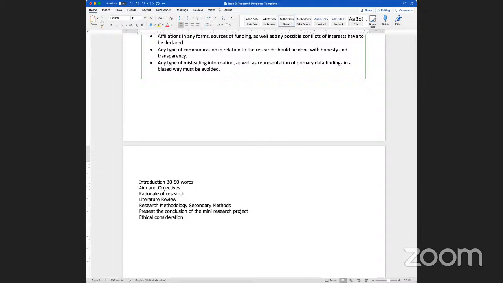Like sample participants were only 20 instead of 200. If we had more budget, if the government had allocated more budget, then we could have done this sampling with 2,000 participants or 20,000 people. That was one of the constraints. It could also be because the research was carried out for people who are younger than the age of 18. So there were constraints in terms of data information sharing, and there could be ethical considerations that you had to take into account. And that is where there was a restriction or limitation essentially to carrying out this research. So these bits, as long as they are addressed, you are going to be able to achieve learning outcomes 4 and 5.